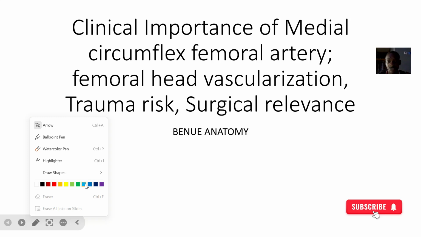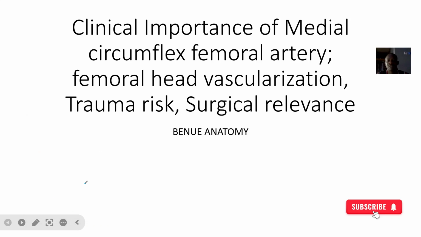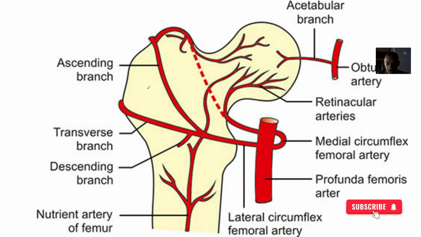Okay, so we're quickly trying to move to the next artery, which we are trying to look at its clinical importance, and this is what is known as the medial circumflex femoral artery. So the first thing is we are trying to actually identify it on this image. You can see that this is the medial circumflex femoral artery, and you can't even talk about this artery without drawing the femur. Do you understand? So it provides key blood supply to the femur.